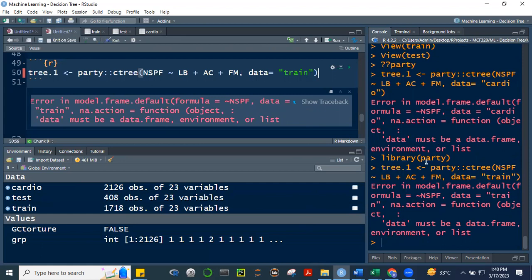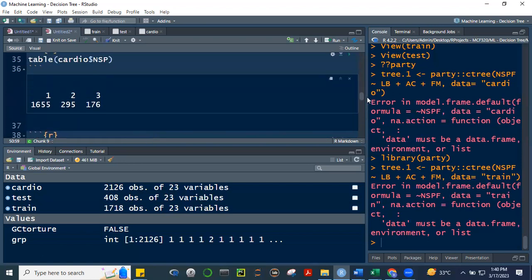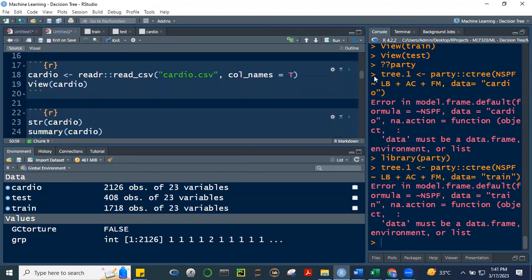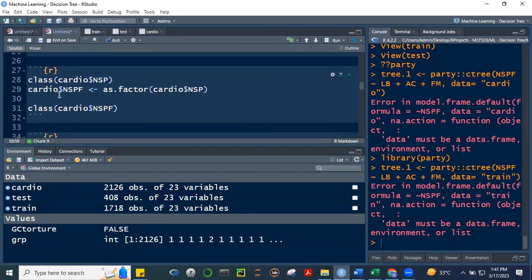Na-load ko na yung party. You see the error, class? NSPF, cardio. Okay na yan.